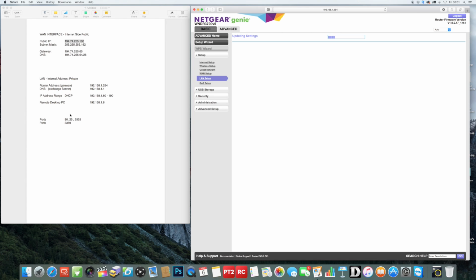So we've configured ports on the firewall. We've set up the internal LAN addressing here that we need it to be, and also now assigned it with its own public internet IP on the WAN, or the wide area network side of it.